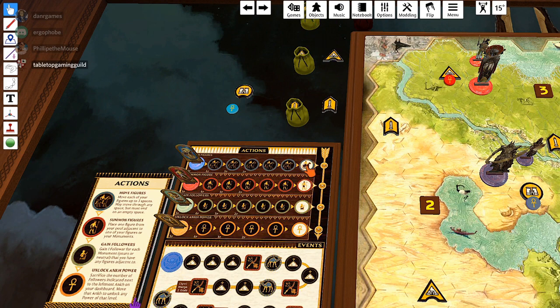Also, if it ever ends up to be at the end of this track, you're going to fire off an event. If you do this with your first action, you won't get a second action. So keep that in mind. So again, you'll get up to 2 actions per turn. And your first action will be one of these 4, and your second action has to be below it. And you can do a second action as long as you didn't trigger an event.